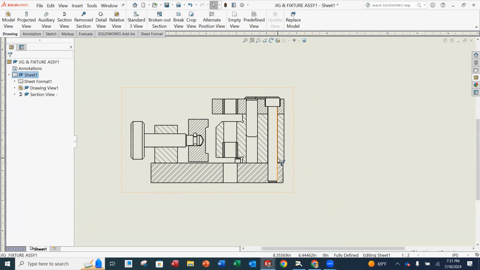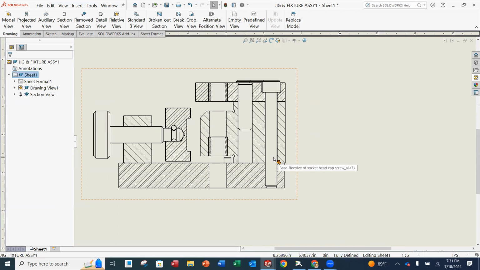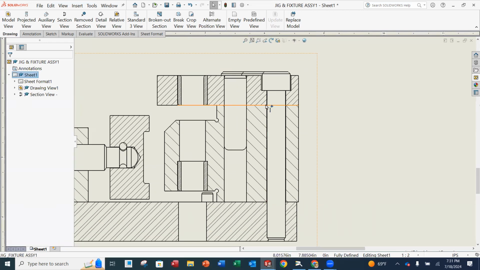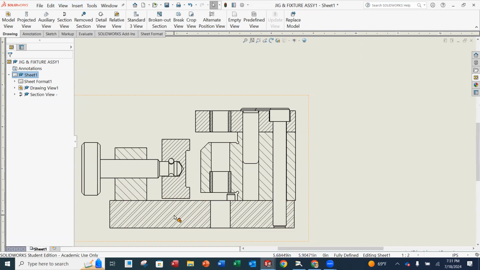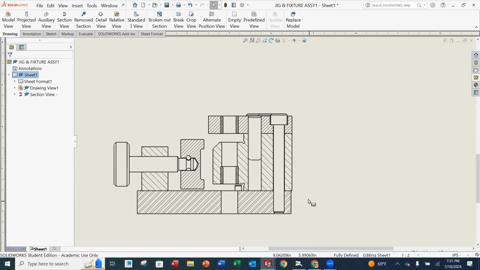Okay, just so that we see a difference between them. Number one, the hatching on anything that meets, like for instance, on the bushing plate and the locator block, they have to be in separate directions. They cannot be going in the same direction. Even if you change their style, they should always be going in a different direction. And then you'll notice that we even changed the type so we can really see where the edges start and stop and where the parts start and stop.